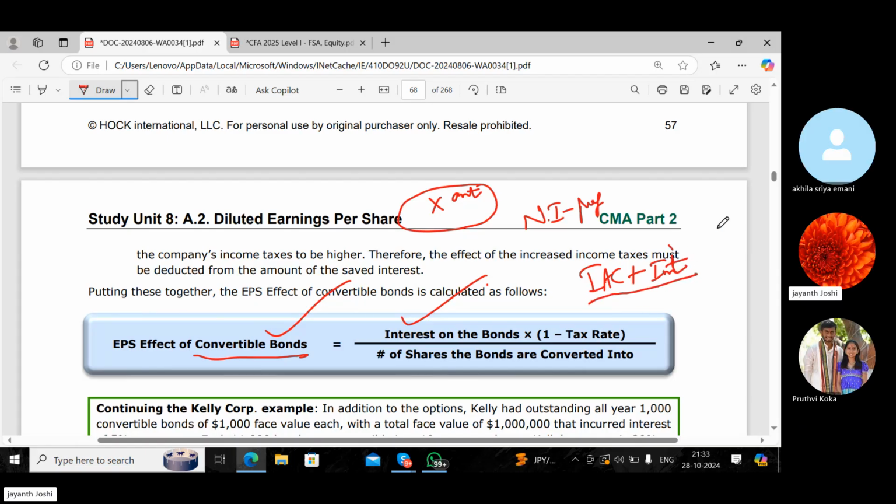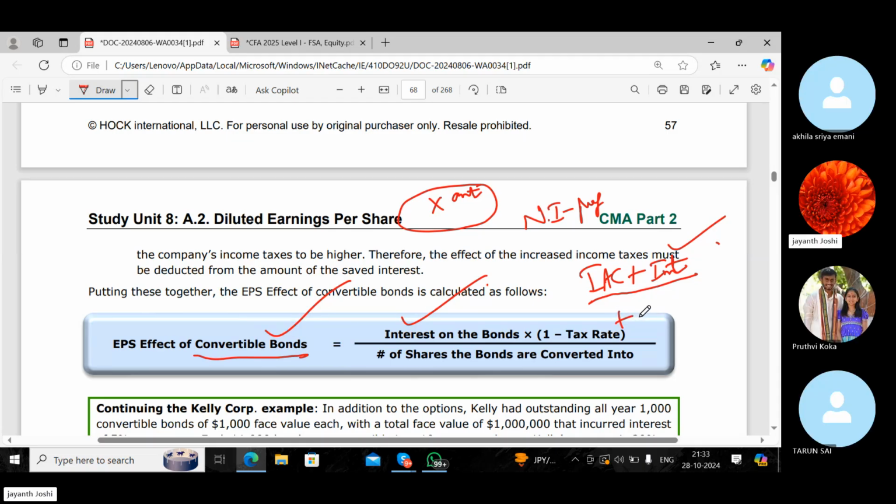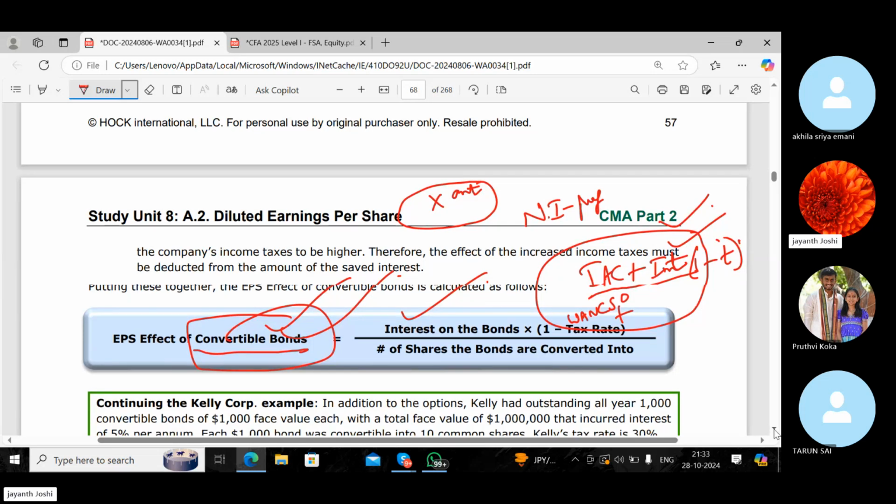Why will we add it? Because this will not be given to bondholders now. This will belong to the equity holders. And in the denominator, we will just take the extra number of shares which have been created because of the conversion of bonds, and add that to the Vanso. So this is a very clear understanding of the concept. Let's understand with the help of a question. And interest is always multiplied by 1 minus tax rate. You know that. What's the reason for taking that? Because interest is tax deductible.